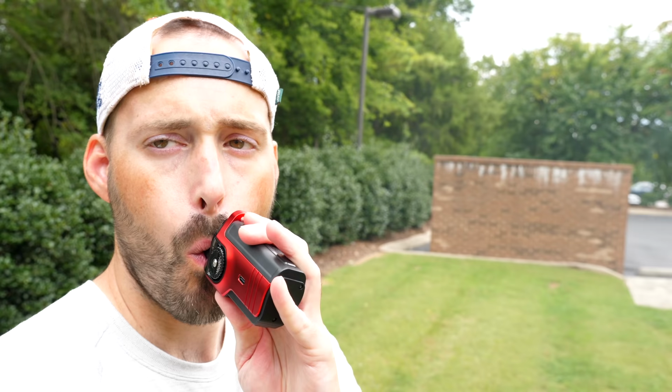I love it. But yeah, back to the vape quality. 65 watts is what I like to vape this thing at. 65 watts on a 75 watt coil head. Airflow wide open. Very comfortable lung hit wide open, guys. It's a nice, comfortable, restricted draw.